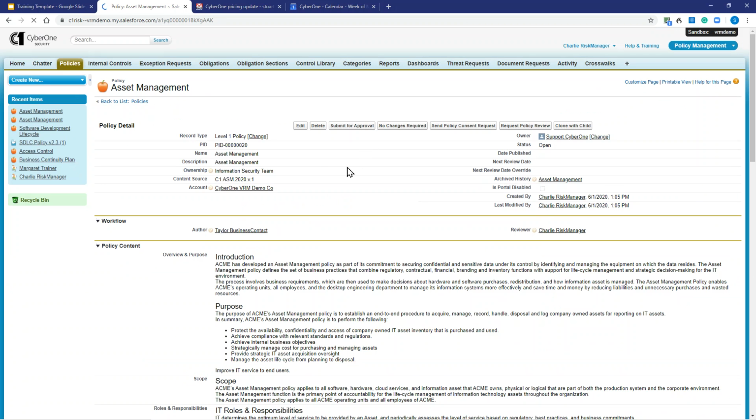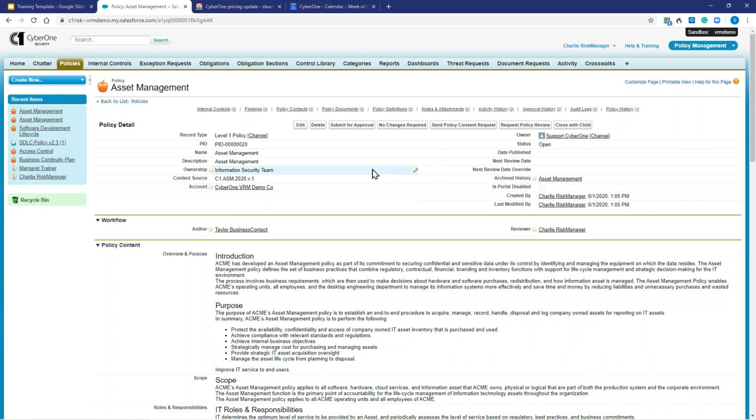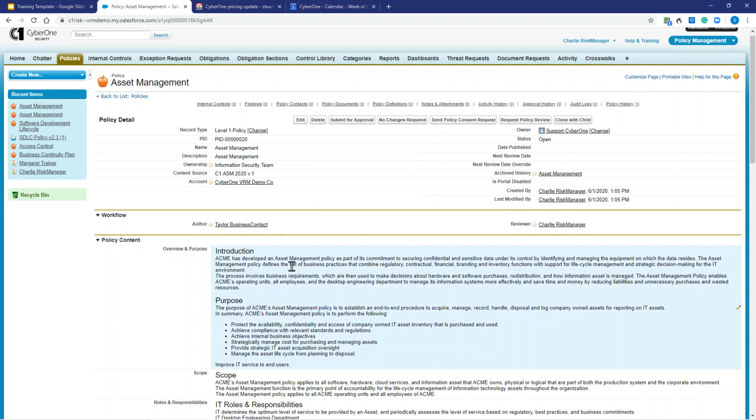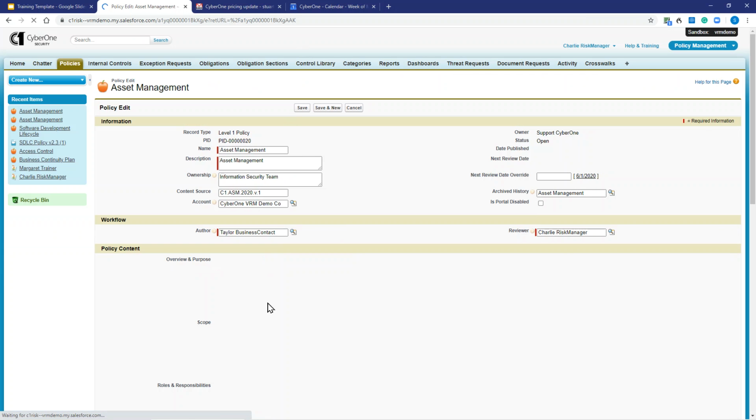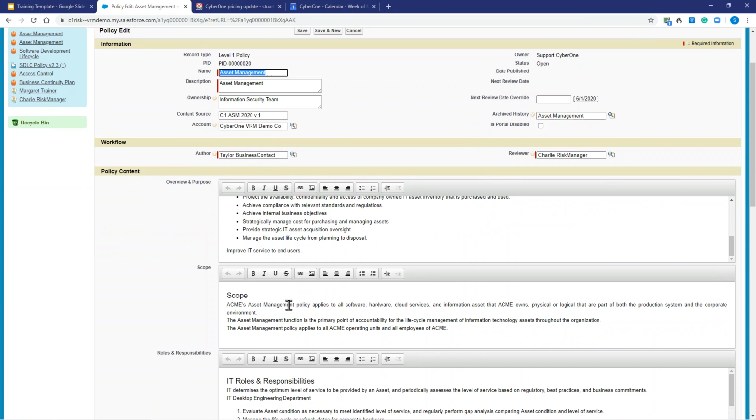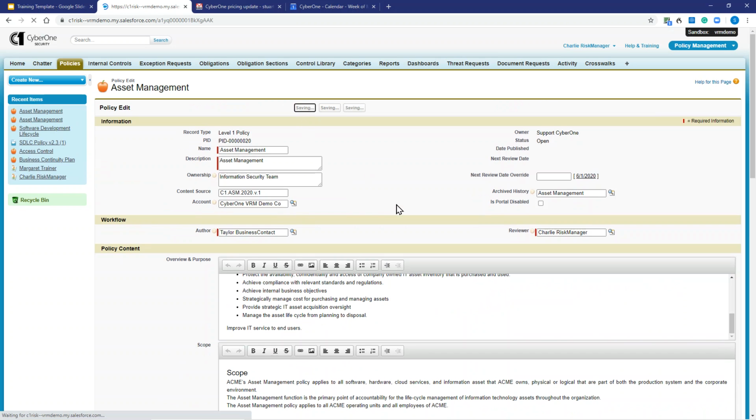And there you see I have a record that looks exactly the same as my previous record, except note something, that now the status has changed from published to open. So this is actually a new record. So I can make any edits that I want here now just by clicking the edit button. And that enables me to come in and make any changes, and I can save it as soon as I'm done.